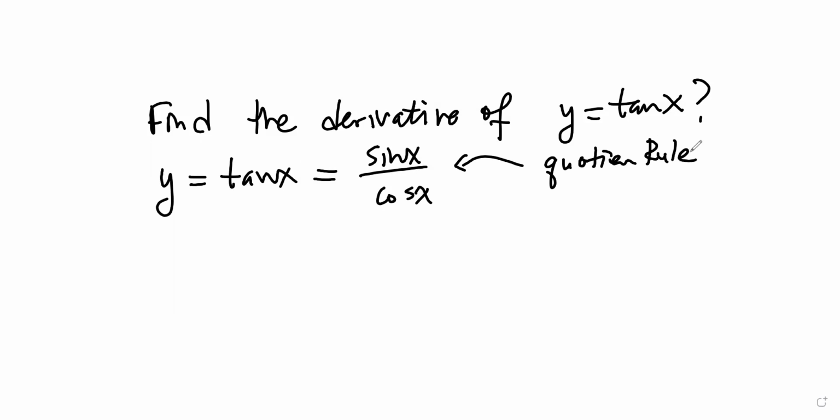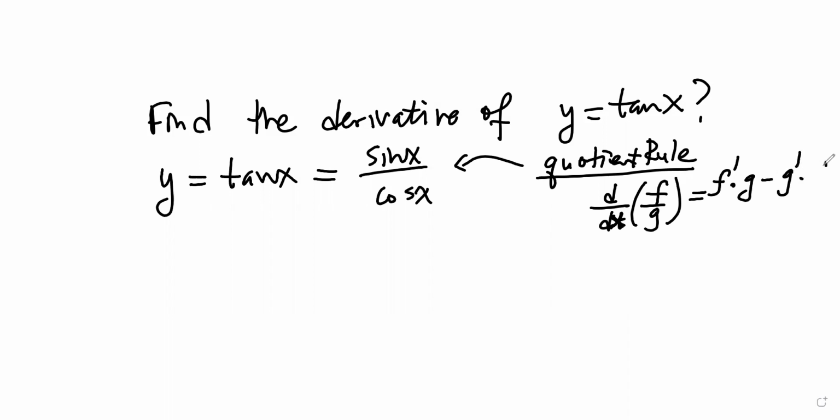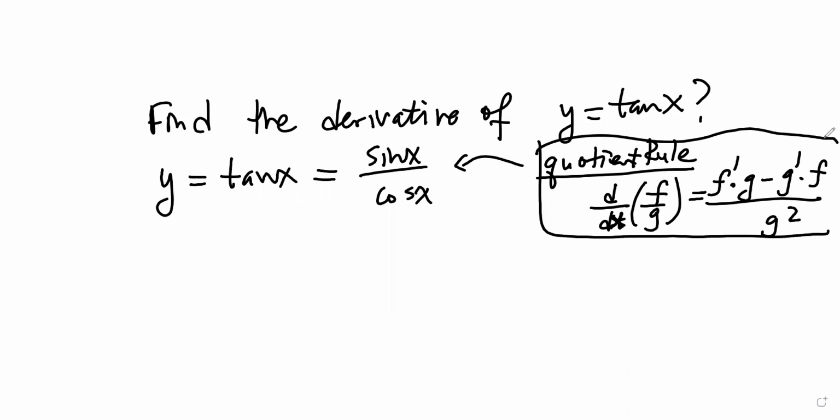The quotient rule is this. Let me just remind you of the quotient rule, which is, if you're computing the derivative of, let's say the variable is x, a quotient like this, then you will do the derivative of the top times the bottom, minus the derivative of the bottom times the top, divided by the square of the bottom. So basically we're just going to use this rule to compute the derivative of tangent. So we'll apply the quotient rule to this.